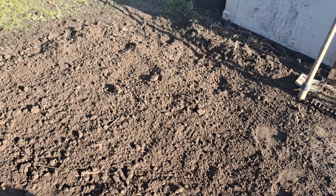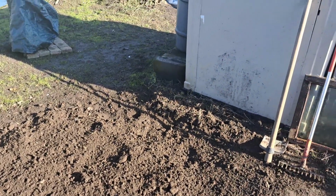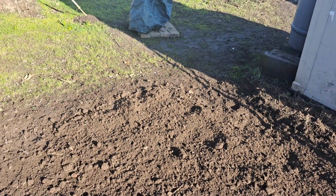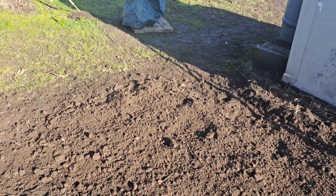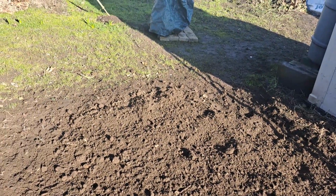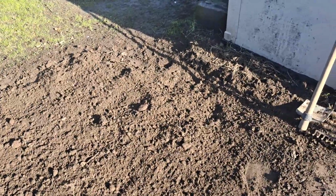Now I thought when I came over here the other day that I was digging deeper and deeper into this patch. And of course I want the shed to actually stand a few centimetres higher than the surrounding earth because that flooded and I don't want it to flood into the shed. So what I've done is I've hacked all this flat and dragged the earth across to create a level bed. I'm not going to bother about putting in stones or wood or anything under the shed.